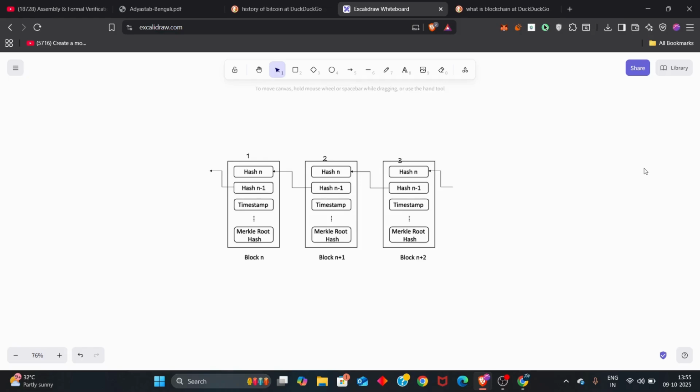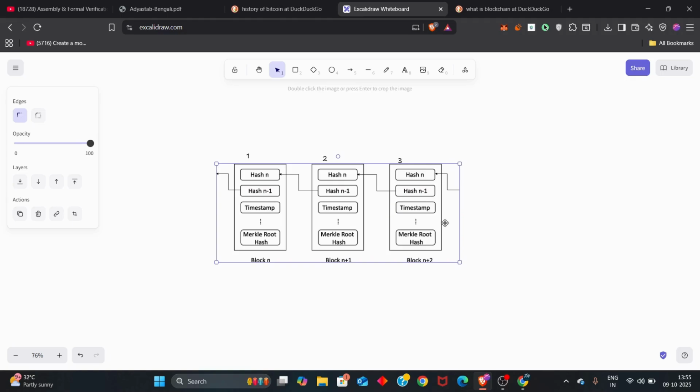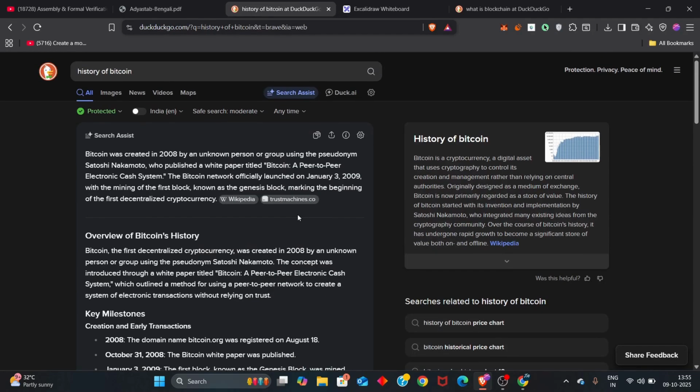So this is the fundamental concept of blockchain. Let me come to the history of blockchain. So this all started from Bitcoin, as you all know. Bitcoin is very popular nowadays. It has a value of over, as far as I can remember, $100,000 or something like that. A Bitcoin is worth a lot. Okay, so this is the history.